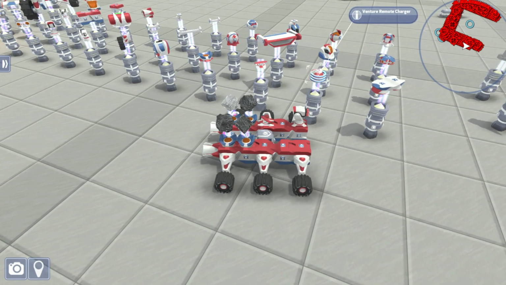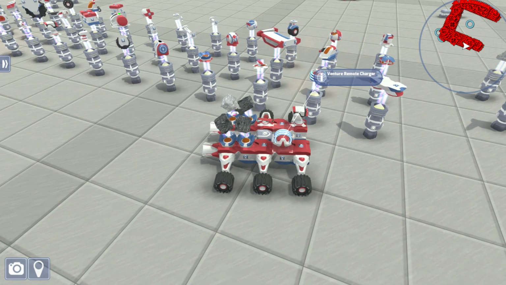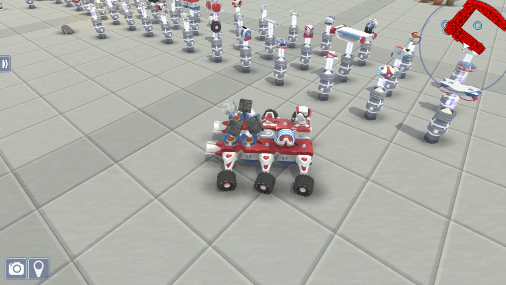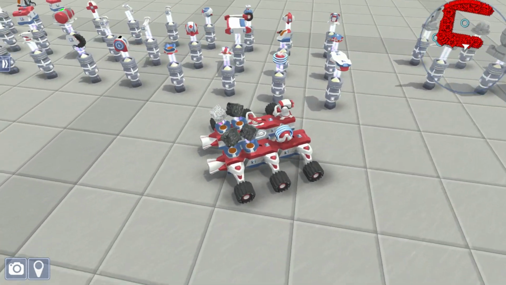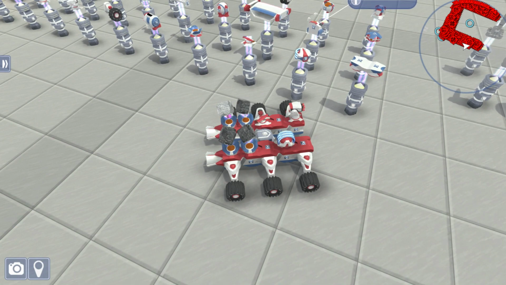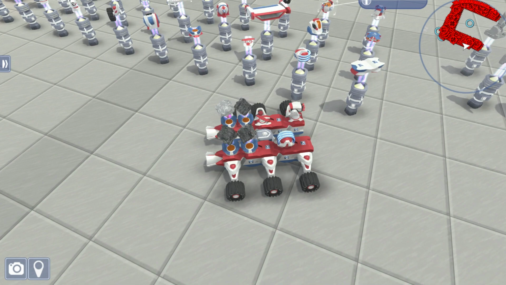Venture remote charger, so that's something we haven't really used before either. Only way to really test that, you think it just transfers power faster and more of it? Yeah, we could test that really quick. We can put some batteries down. Let's see what else we got. Venture AI guard. Those never really worked very well, but we could definitely try them.